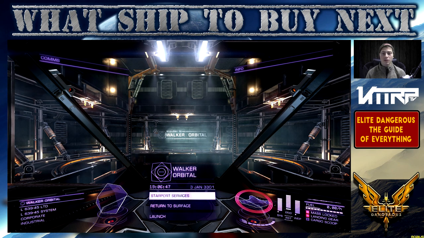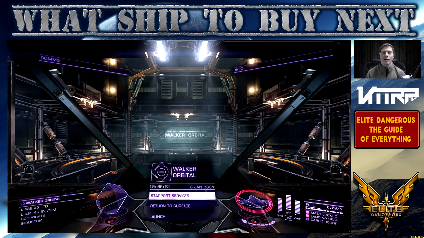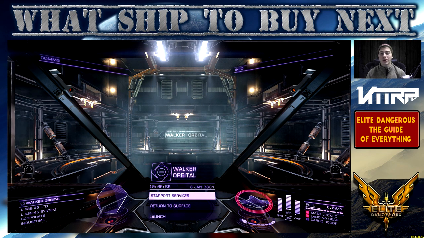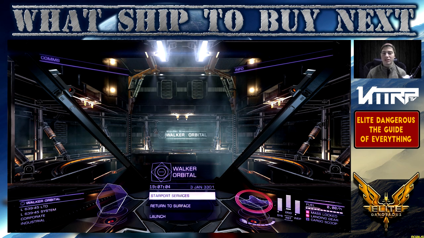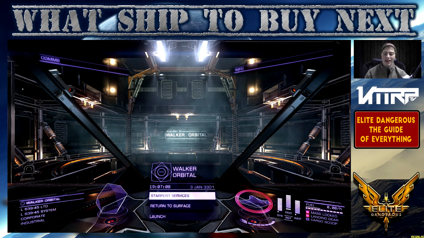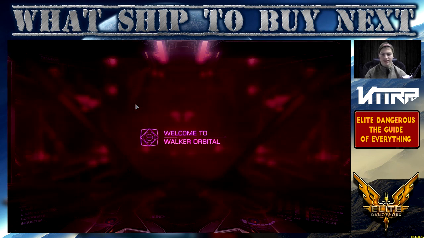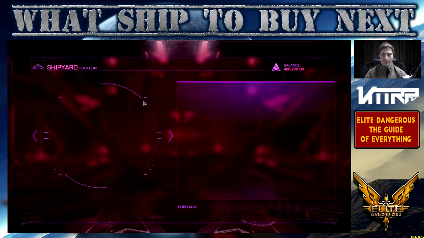You need to go to a starport or some kind of docking place in the game where they have ship upgrades. So check out your galaxy map and your system map, which we talked about earlier in other guides, and go to one of these stations. It just so happens I'm already at one. I'm at the Walker Orbital, which does have a shipyard where you can purchase new ships. So let's go to the starport services and navigate to the shipyard where we can look at purchasing other ships.